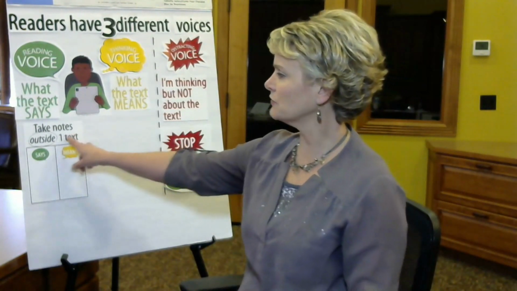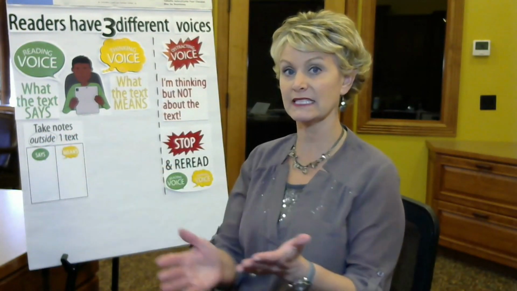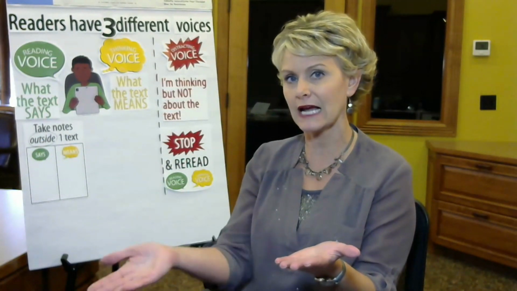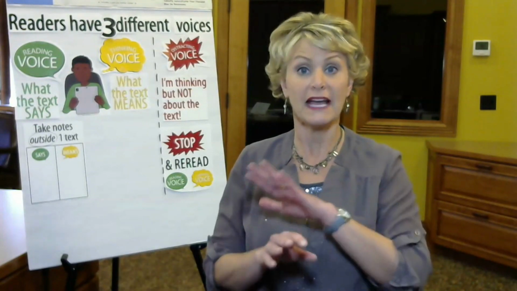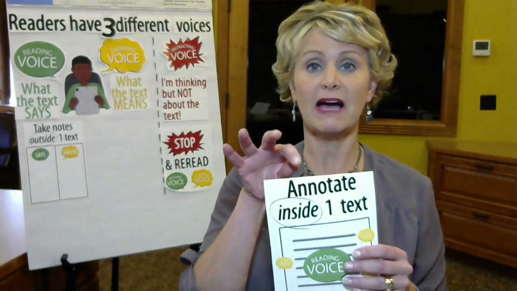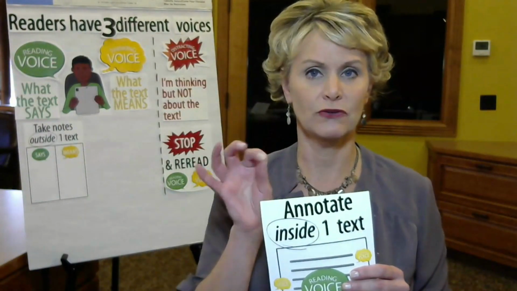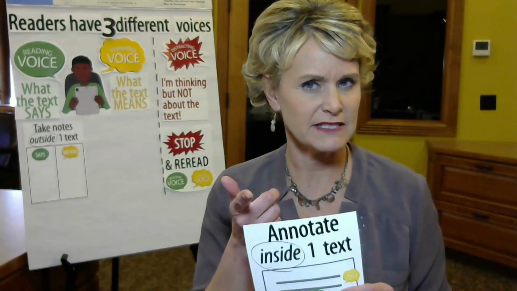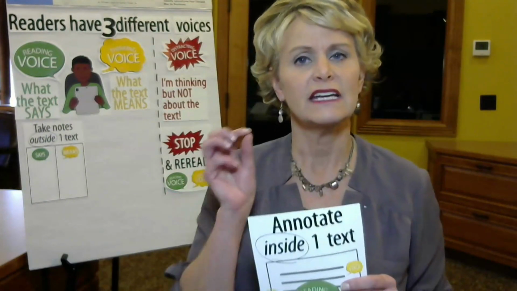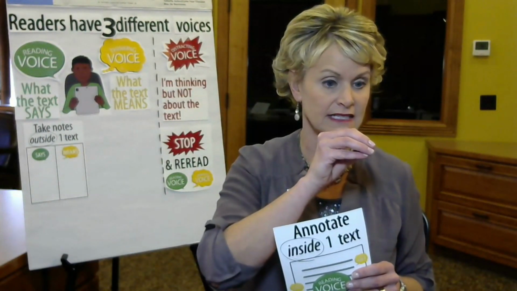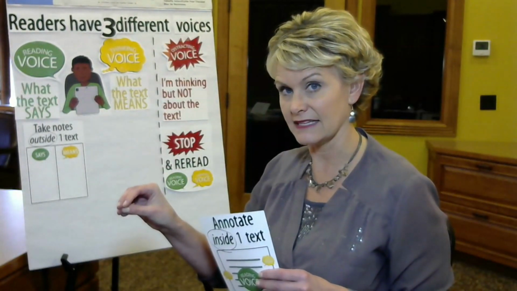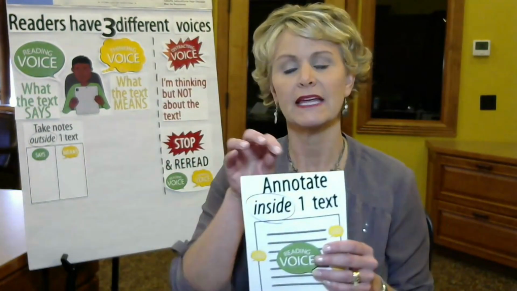Remember, when we took notes, we were outside the text. We did the T-chart on a separate document, a separate screen, a separate sheet of paper. That's called taking notes. Today, this lesson is about annotating your thoughts. And there's a difference. Taking notes is where you put your thoughts that you're having about a text outside the text on another sheet of paper.